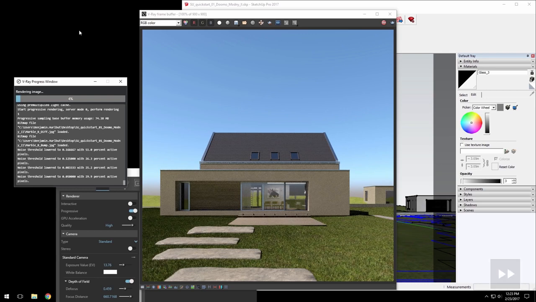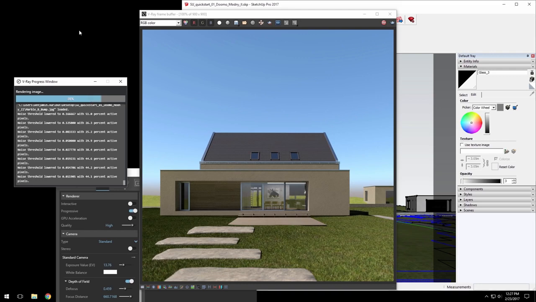As I mentioned, the progressive render will render the entire image quickly at first and then resolve it to the quality level desired over time, allowing you to see your image in its entirety without waiting for parts of the frame to fill in as the renderer continues. And here we have our rendered house.